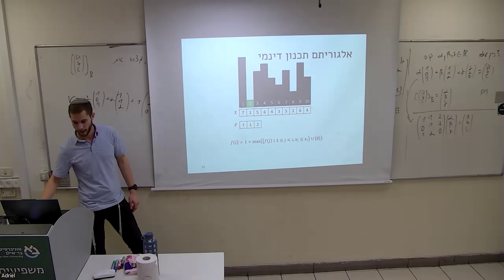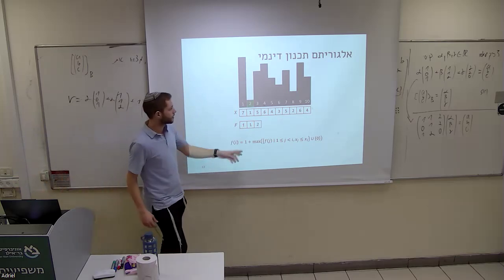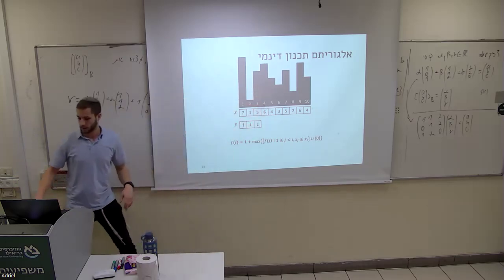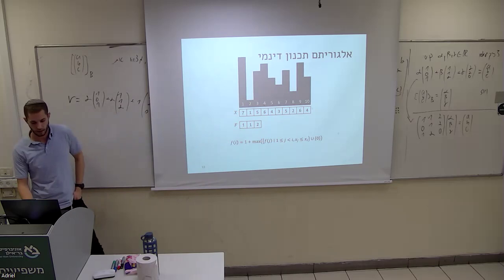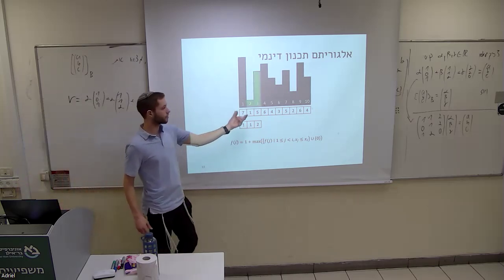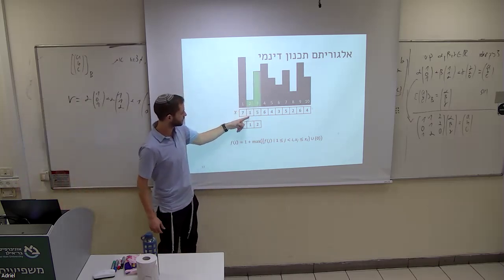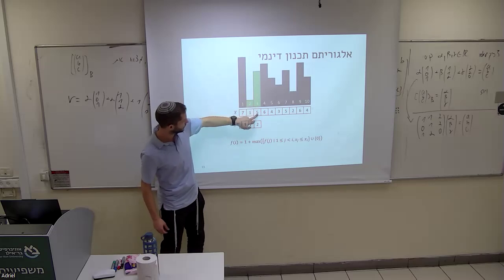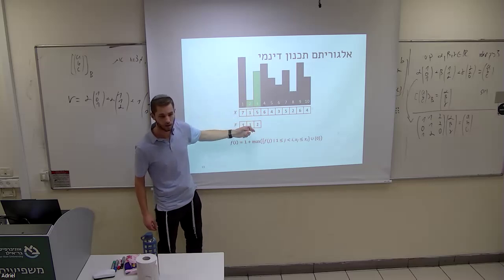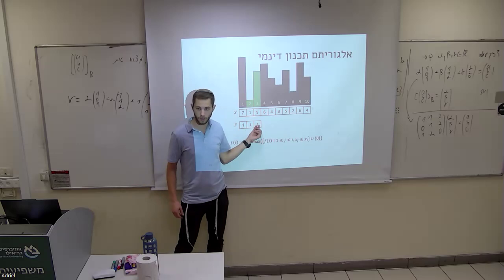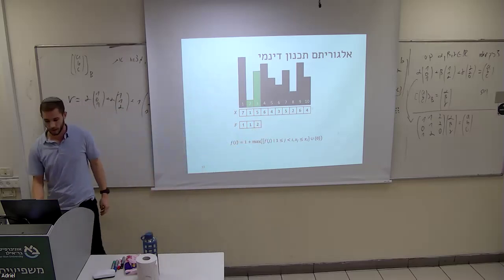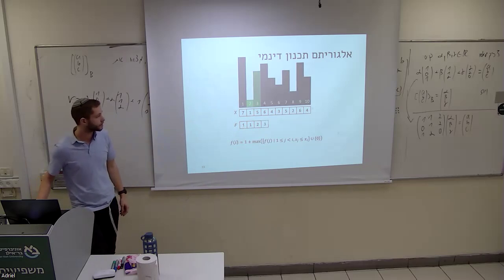Okay? And then we continue on to this one. Now we have this one, which is the height of 6. So now these two are both valid. So this is f of 2, which equals 1, and f of 3, which equals 2. So the max between those and 0 is 2. So we'll take 2 and add it to 1. And we get 3. And so on and so forth.